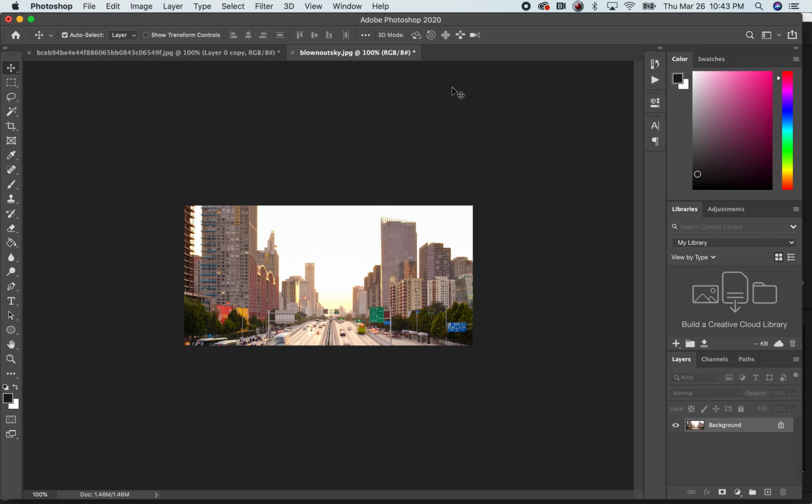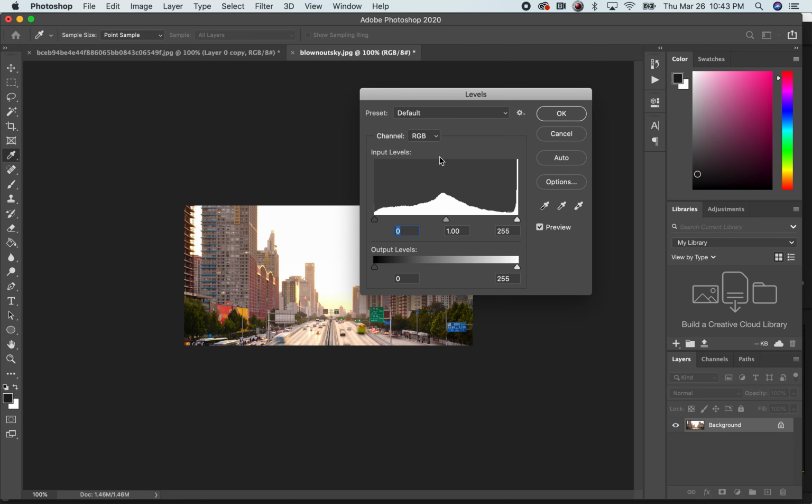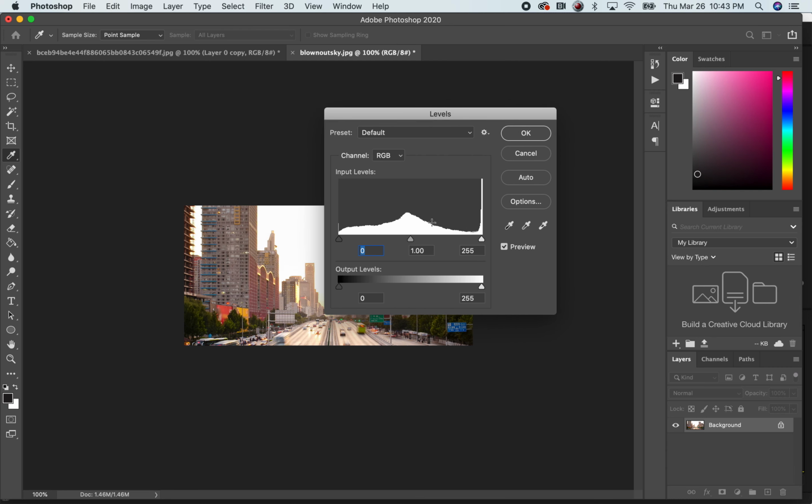I'm gonna hit image adjustments, levels, and I see this representation that you might recognize. I brought it up briefly earlier in the course. When you open your camera and you open its histogram, you'll see a representation of the exposure, the luminance, how many pixels there are in the red, green, and blue channels, and how bright they are.